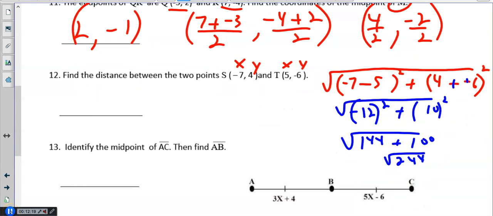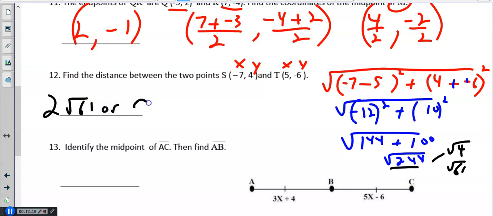All right, so there are 2 ways to answer this. If you were going to simplify this radical, you would look for any perfect square that goes into it, and there's not many. It's actually only 4. So if you take 244 and break it down, it would break down to the square root of 4 times the square root of 61. Which means the answer would be 2 times the square root of 61.